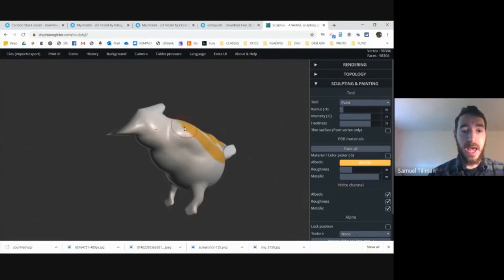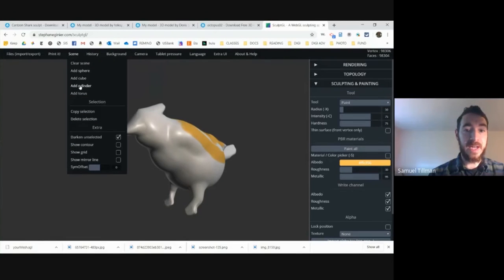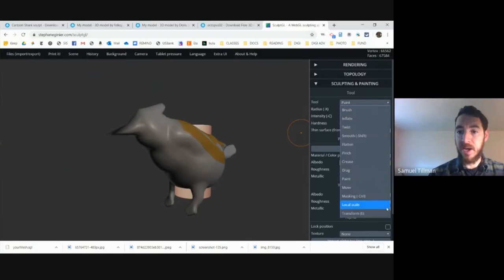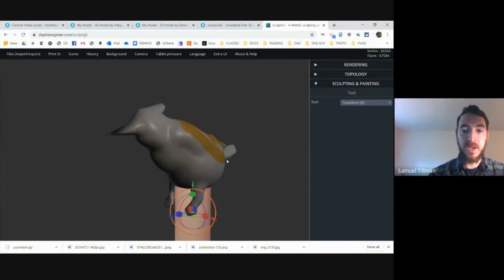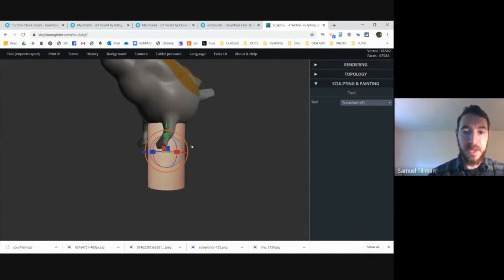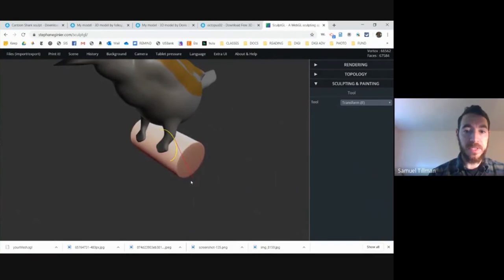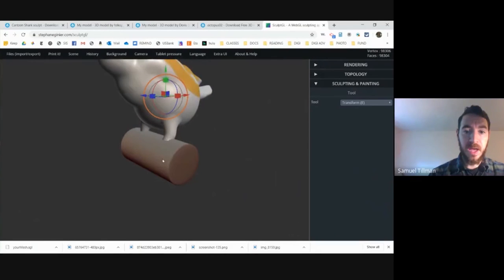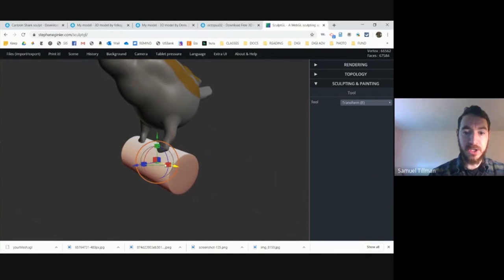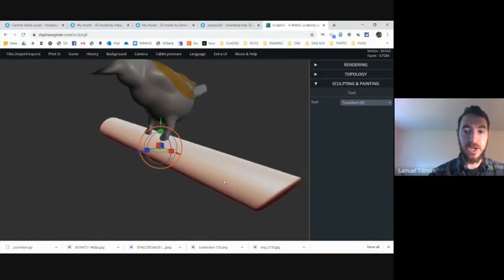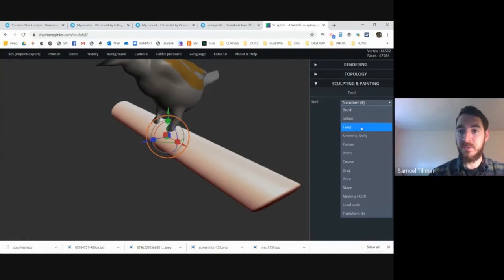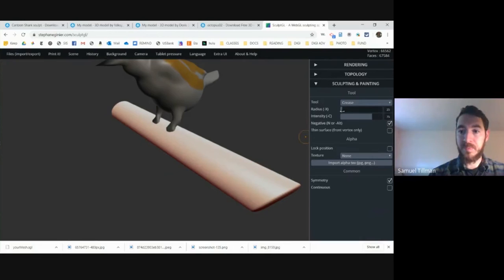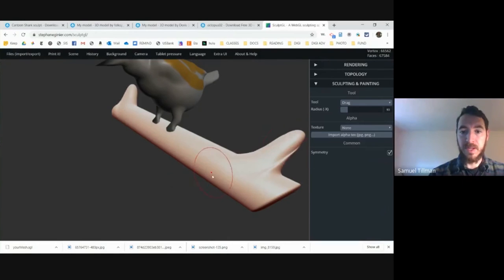Now maybe I also want to add in a branch for the bird to sit on. And what I can do very simply is just add a cylinder, and I need to move that around a little bit. Mostly when we build, we're starting with these basic shapes. So although this doesn't look much like a branch yet, once I make some modifications to it, I should be able to make this considerably more branch-like with just a couple of little adjustments. Maybe I'll switch now to my drag tool and pull out some branches. I can turn symmetry off as well.